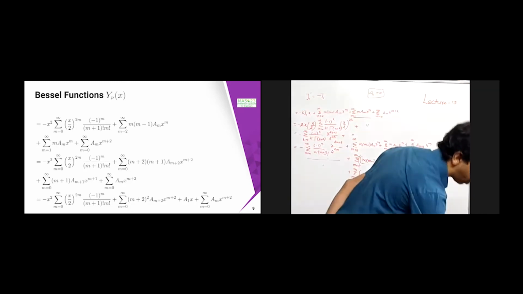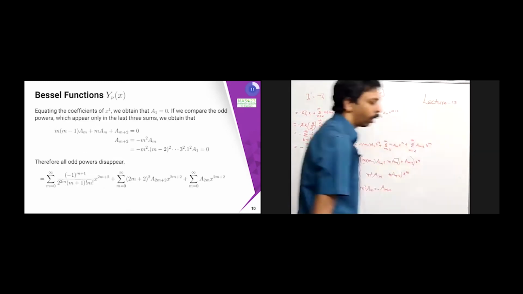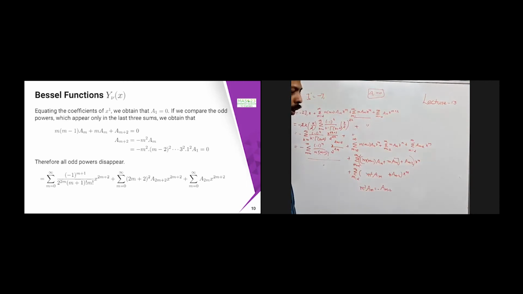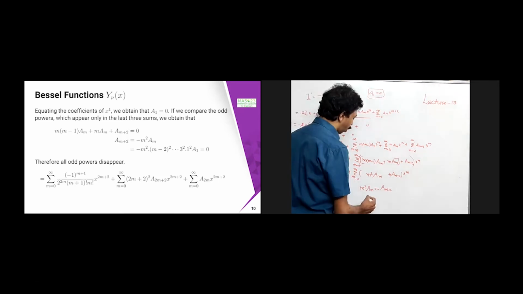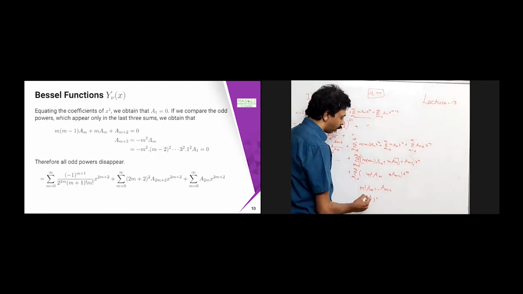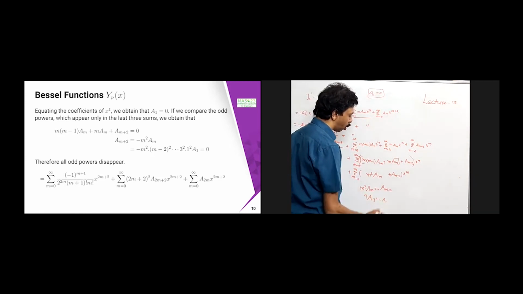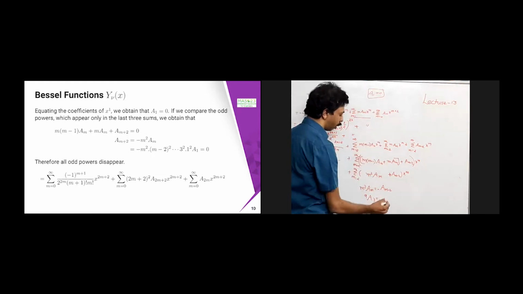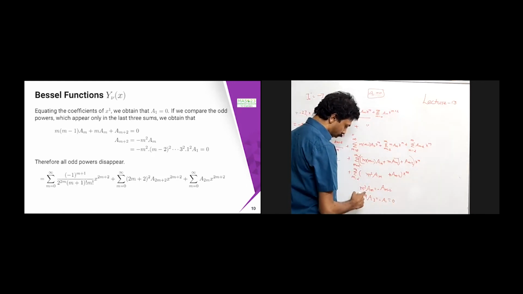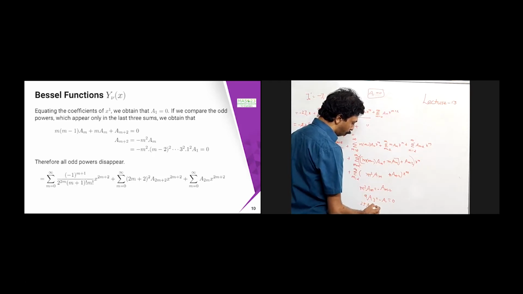So that's what we have derived in the next page. m square am equal to minus 1 into am minus 2. Or I can write it with m equal to 0 to infinity, the same thing. Here m is 3, so what is a3? If I put m equal to 3, this is going to be 9a3 equal to minus a1, because 3 minus 2. But what is a1? That is 0. Similarly, if I find a5, that is 25a5 equal to minus a3, but already a3 is 0, therefore this is 0.